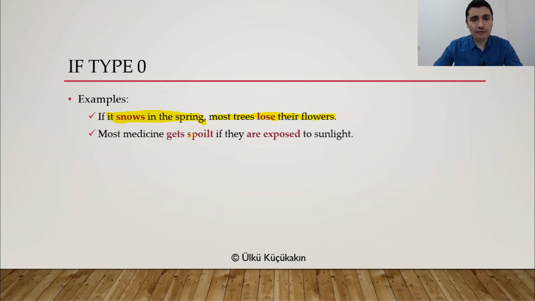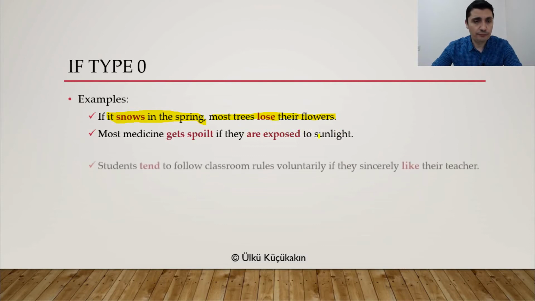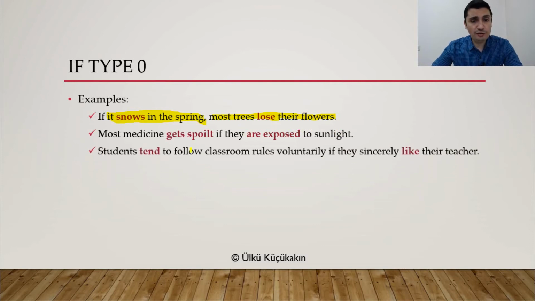Most medicine gets spoiled if it is exposed to sunlight. Again, this is a general truth. If it is exposed to sunlight, most medicine gets spoiled. That's it. Students tend to follow classroom rules voluntarily. They want to follow classroom rules if they sincerely like their teacher. This is again a general truth.